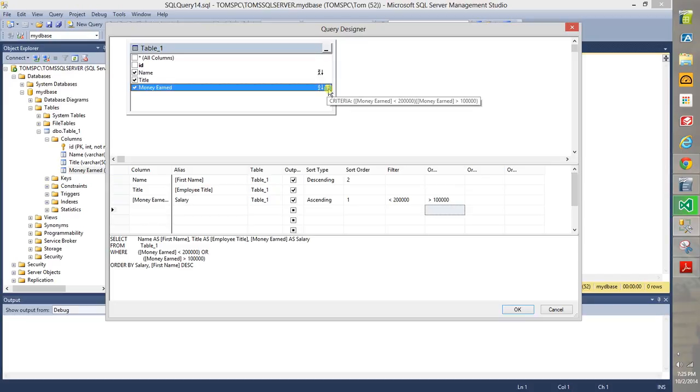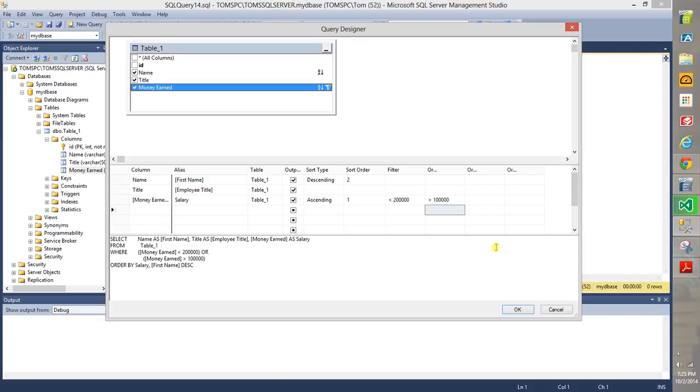And there's also a little funnel next to it. Remember, the function of the where statement is to select only certain records. That's what the funnel means. You're funneling away a lot of the data and focusing on a certain subset. And if you hover your mouse, it says criteria: money earned less than 200,000, money earned more than 100,000.